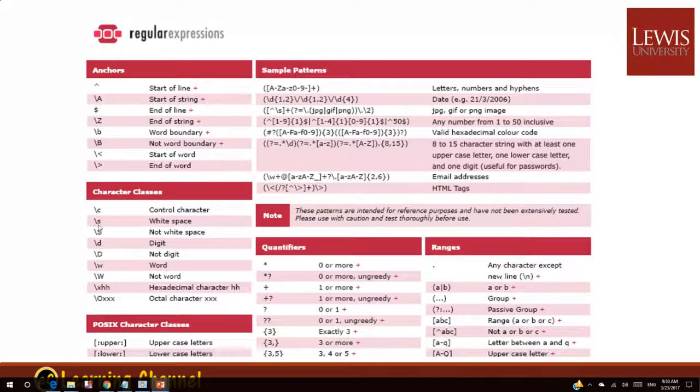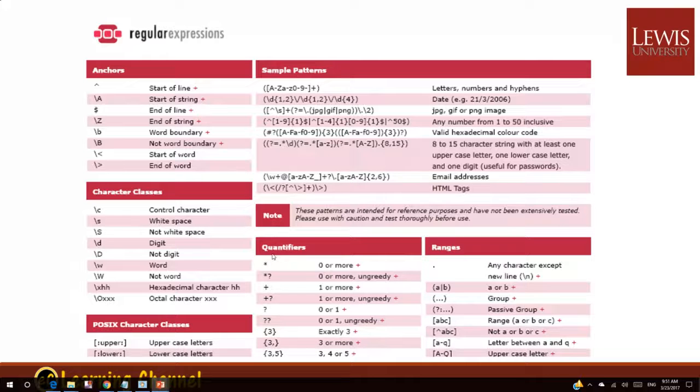And for characters, \s is for white space, \d for digit, \w for word, \o for octal character, \x hh for hexadecimal characters, \u for Unicode, and the capital letter is the negation. So \s is white space, capital S is the negation, not white space. These are important, but we will explain this later as well. And right here are the sample patterns used, and we will explain this later.